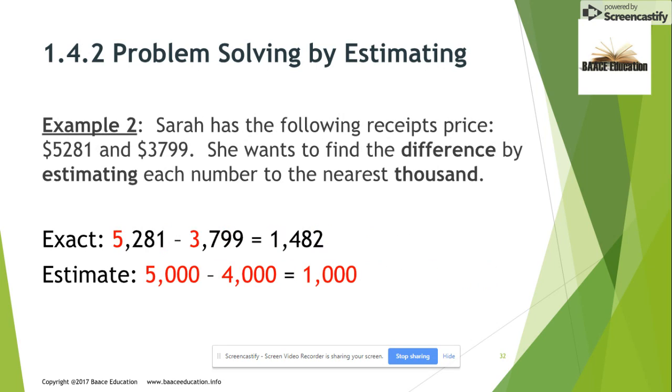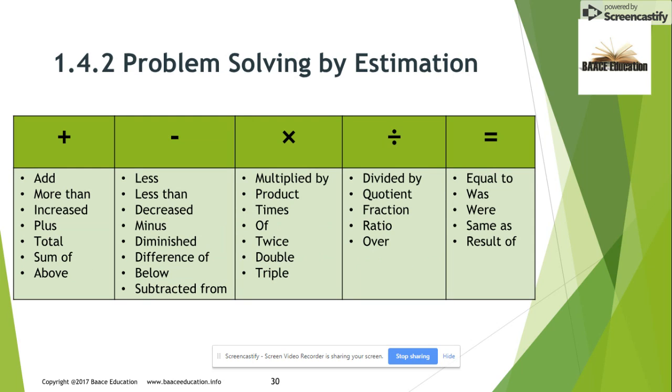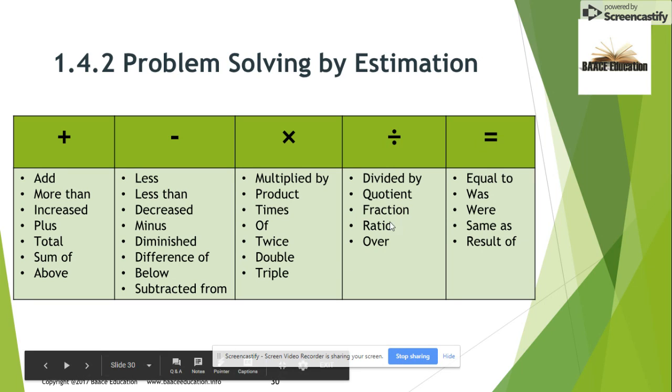So estimation can be part of rounding as well. And you can estimate, but the most important thing is to know the keywords. And the keywords are what we learned earlier in the table. You have to know what difference is, what addition is, what product is, what times is, what's twice, what's ratio, and so on, for you to be able to understand any problem solving.